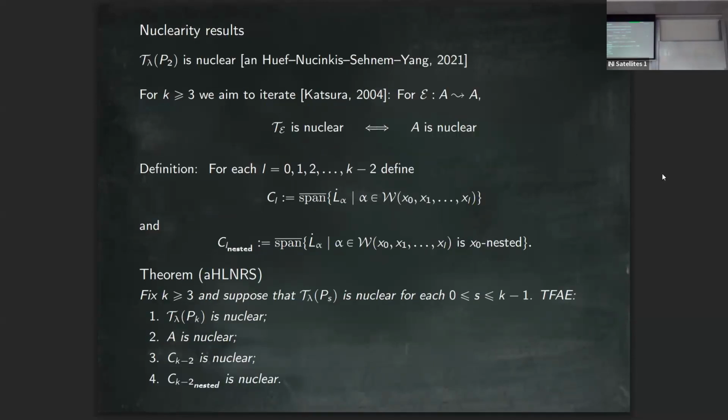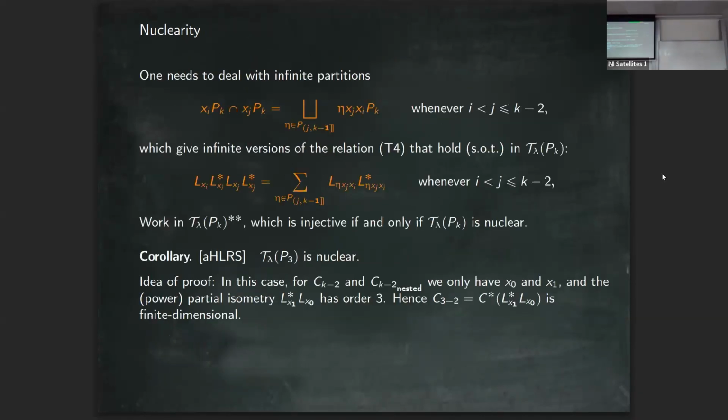The alphas in T lambda are unrestricted, just from 0 to L and 0 to K. And then the theorem is that there's an equivalence that tells you that if you know the previous ones are nuclear, the nuclearity of the next one is the same as nuclearity of the coefficient algebra, which is the same as nuclearity of this much smaller one, which is the same as nuclearity of that very, very much smaller one. So you can pick and choose which one you want to show is nuclear. By default, you try the smallest one. Sometimes it's easy to show one of those. Well, easy it never is, but it's possible to show one of those. So that's a characterization of nuclearity in terms of this introduced algebra.